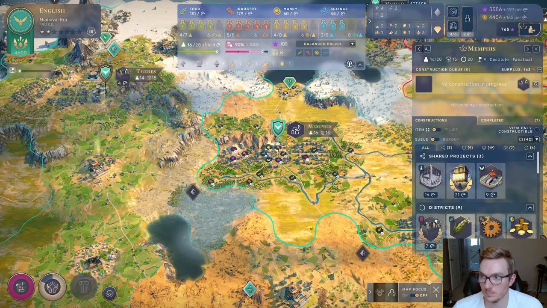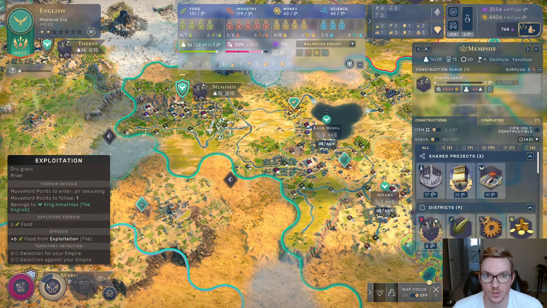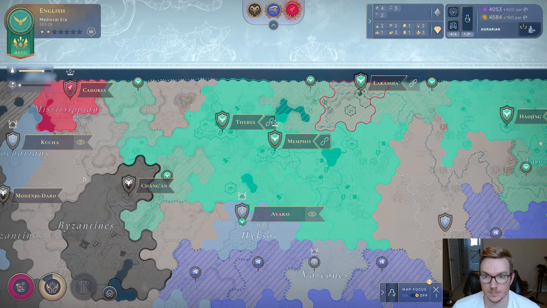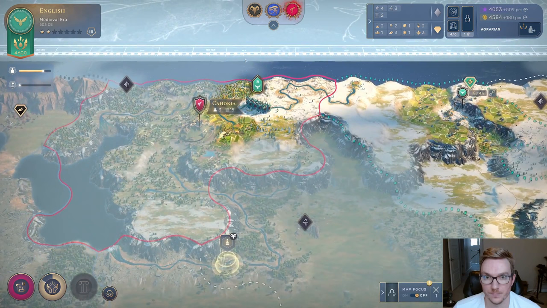Memphis itself is just going to keep building strongholds. This also lets us put more and more individuals into the food category. All right. Please, for the love of God, can we just end this?